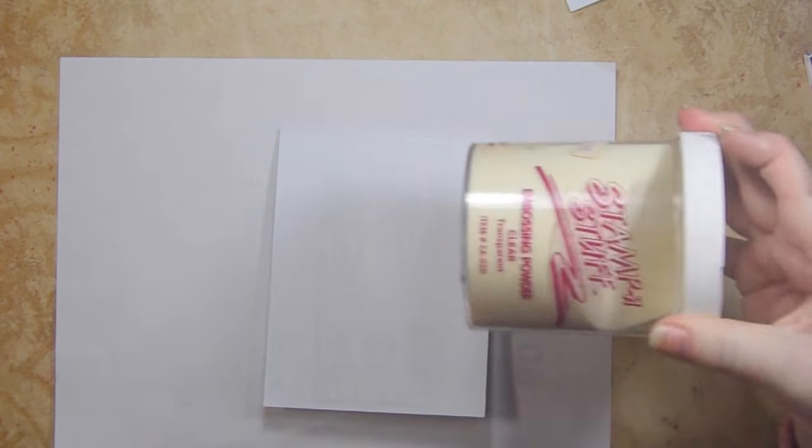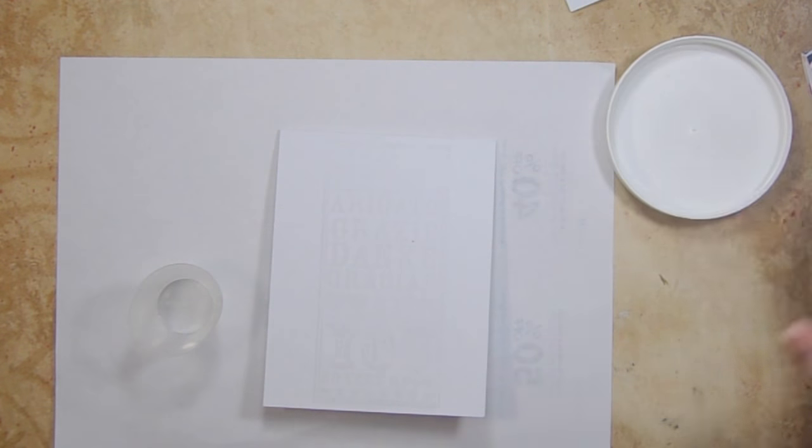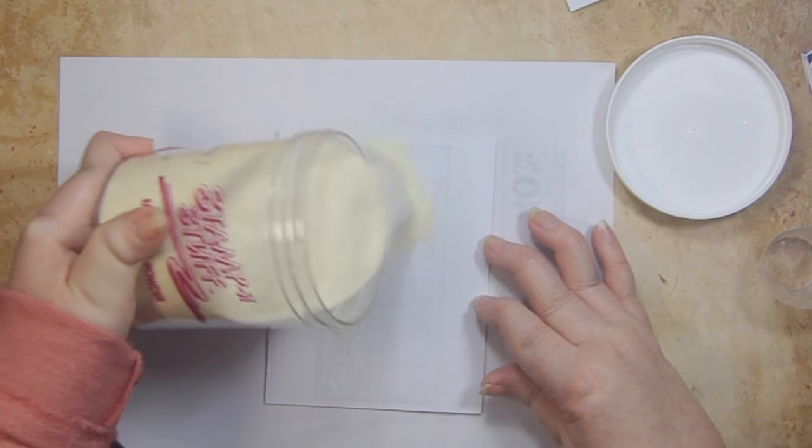I'm going to use clear embossing. So I'm going to use some super old embossing powder. Hopefully it'll be okay for this technique because it is super old. I was going to use my cup on it, but now I'm thinking, why not just pour it on here, right?